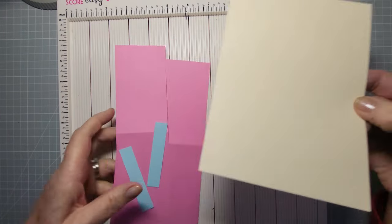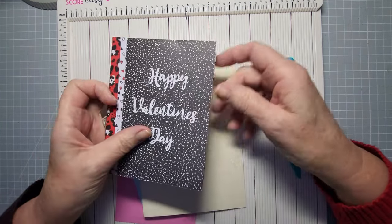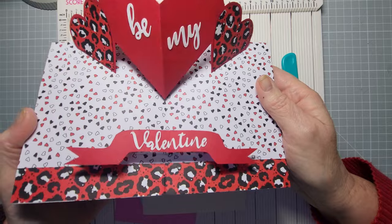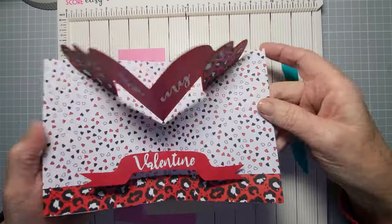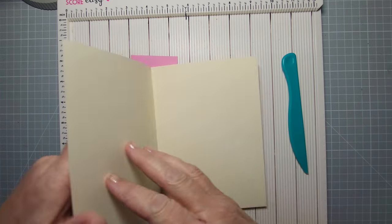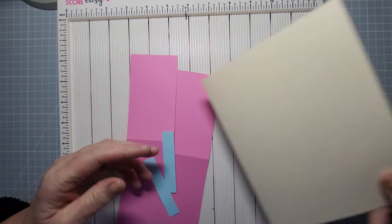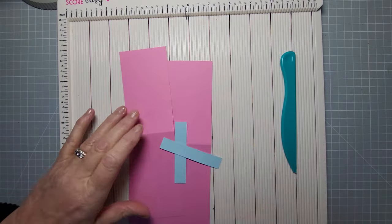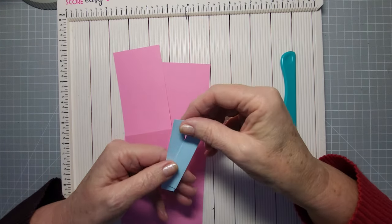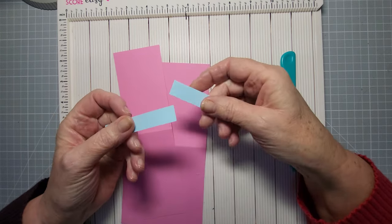There aren't many pieces to this. The base card is a US Letter size — five and a half by four and a quarter folded. It will all fit inside a seven by five, a six by six square, and all sorts of sizes, so it's great because you can put it in a bigger card. This is going to be a seven by five card blank, but really any size card can fit it — though not much smaller. You could probably get away with a six by four; in England that's our smallest card size.